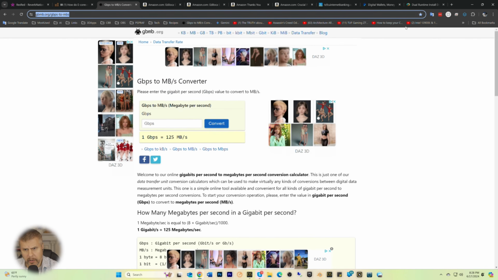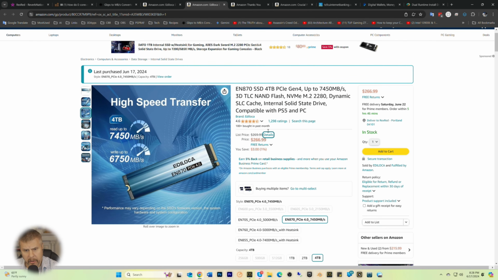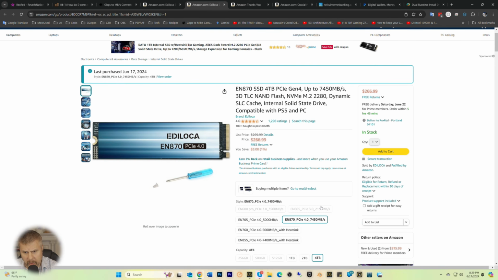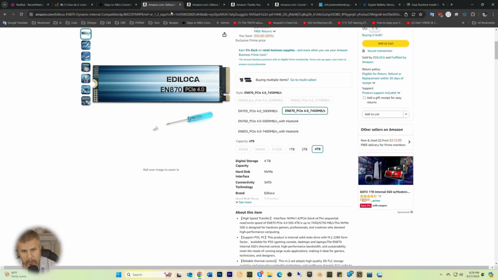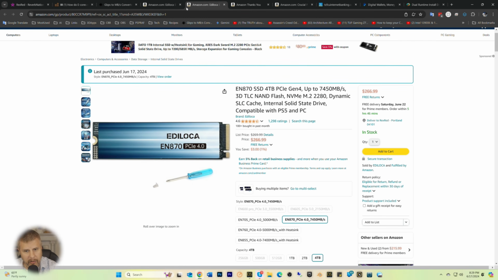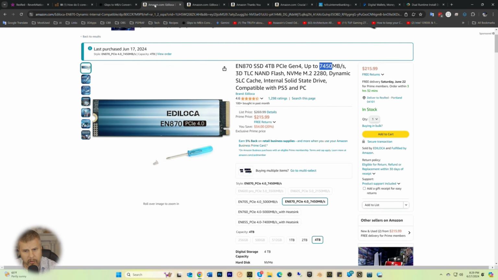Well, this one says it's $266, and this one right here is $215. I just don't know the difference here, because this is the one I bought and it's the same thing. $215.